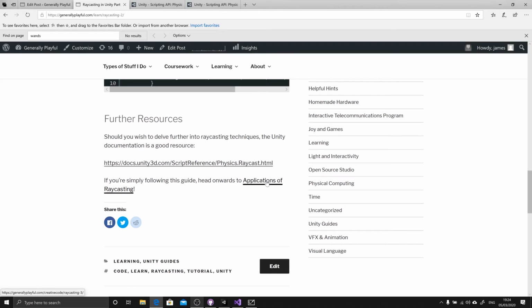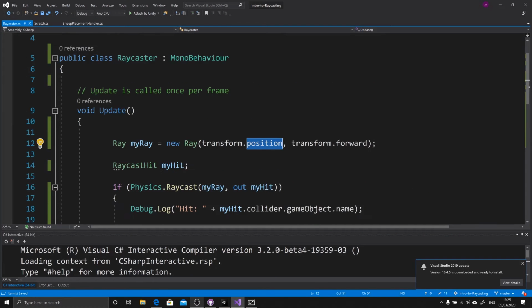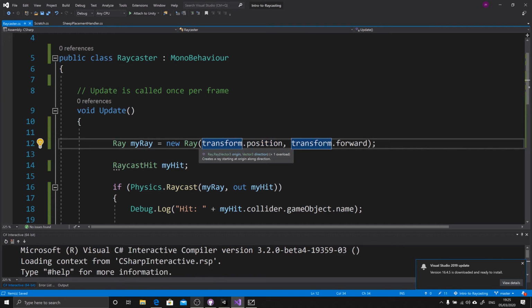Yeah, absolutely. So, does anybody else have an answer to that? The question was, could we cast a ray not from the center of the object? Yeah, 100%. So the ray requires two things, a start position and a direction. So you could change that start position to anything. You could be casting rays out of people's eyes, out of people's noses, out of, I don't know, ears.